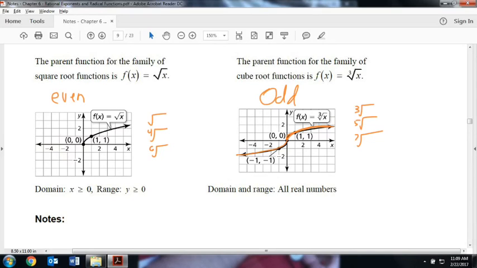There's a few other differences. Your domain and range. For an odd, it's all real numbers because it goes left forever, it goes right forever, it goes up forever, it goes down forever. Your domain and range for an even starts wherever this endpoint is, which remember an endpoint is where the line ends. Those of you who remember geometry. No, geometry in my algebra. But it's where the line ends, so that is your endpoint.